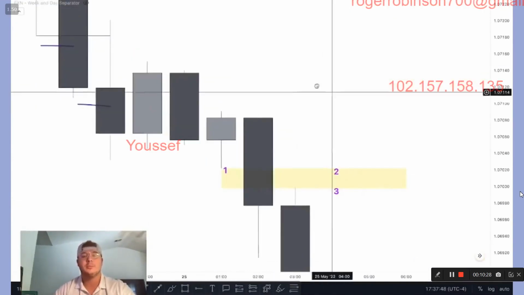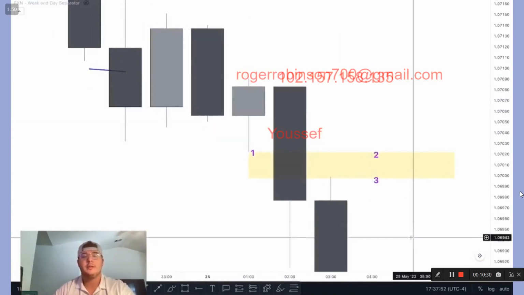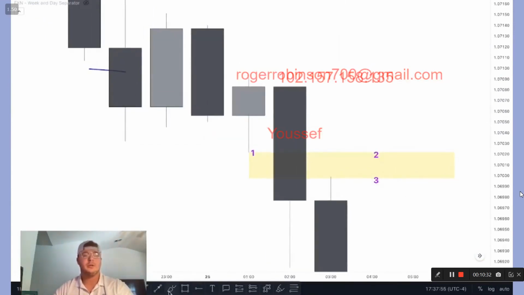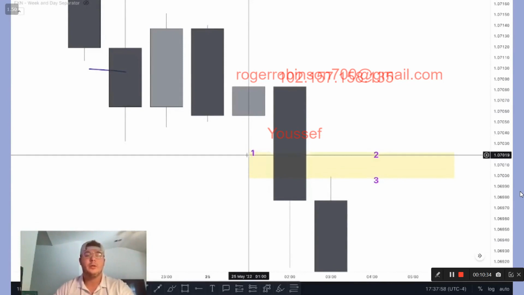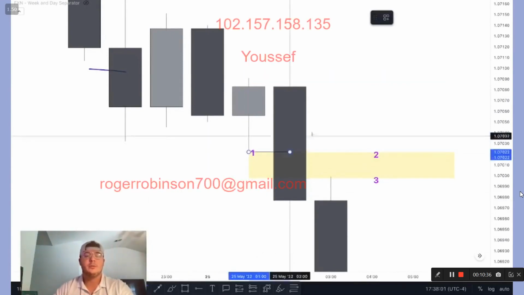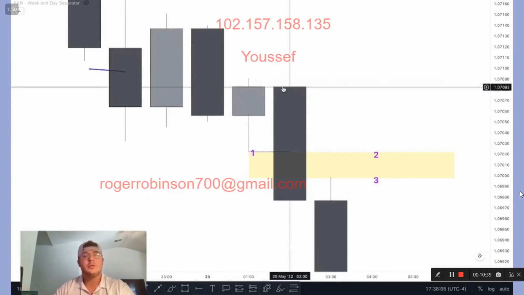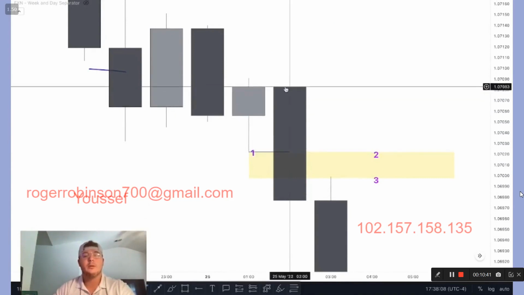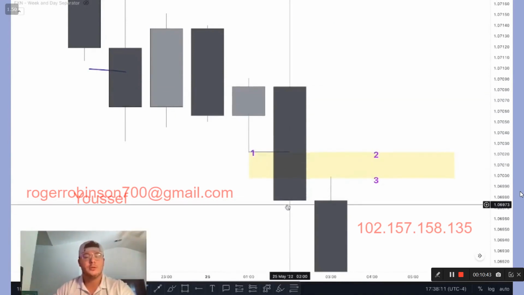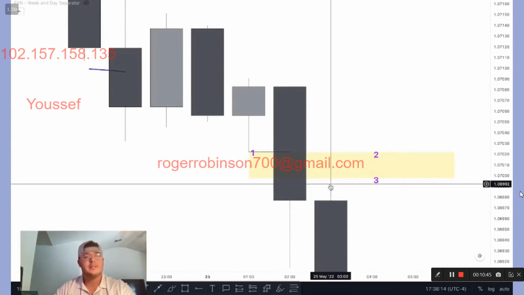Let's look at another example. All right, let's see here. We see another imbalance formation. We have our candle 1 here, right? We have our wick low of candle 1. We then have candle 2, which does what? Candle 2 opens above the wick low of candle 1, and it closes below the wick low. Great. First criteria. What's the second and most important thing?